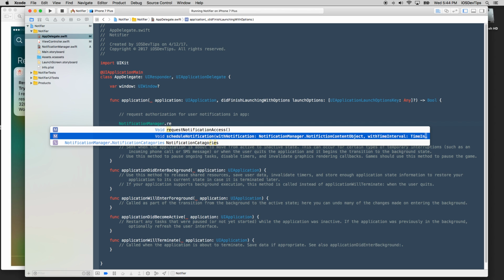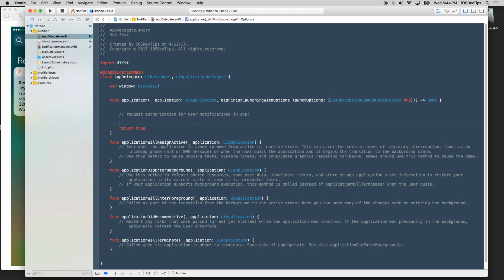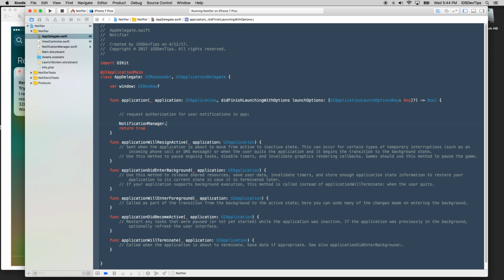We can run our request notification access. Oh, it's not auto-completing. Let's build real quick and see why we can't get that object. There we go. Request notification access with our notifications.